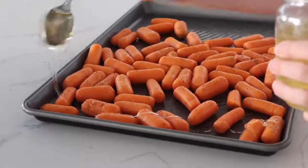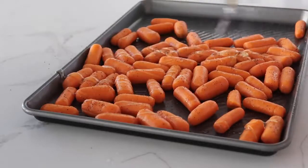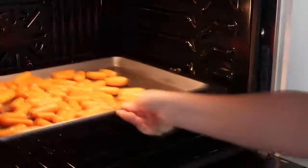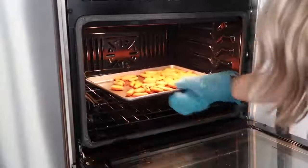Next you're going to drizzle about 3 tablespoons or so of honey right onto your carrots. You just want to make sure every carrot gets a little bit of honey. When you're done, you're going to go ahead and bake those at 400 degrees for about 20 to 25 minutes or until your carrots are the texture that you like them. I like them very cooked, so I go about 30 minutes every time.